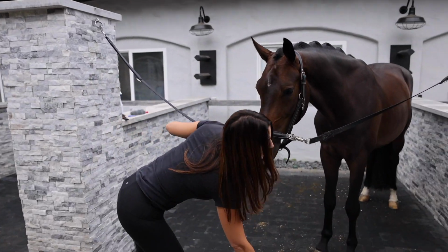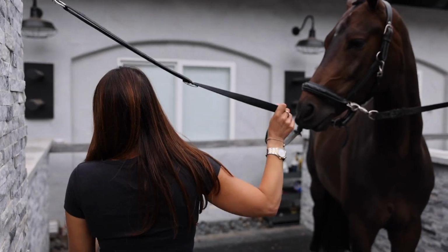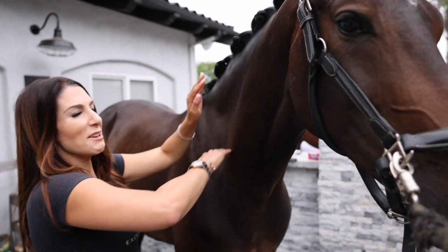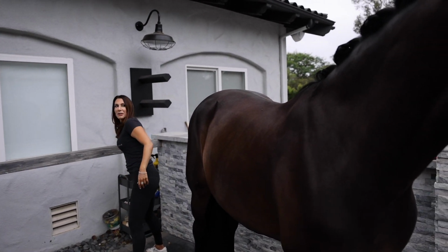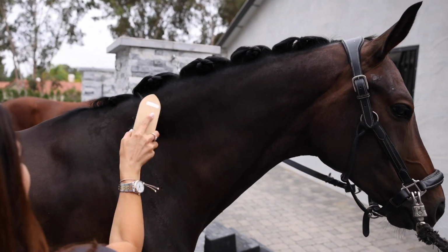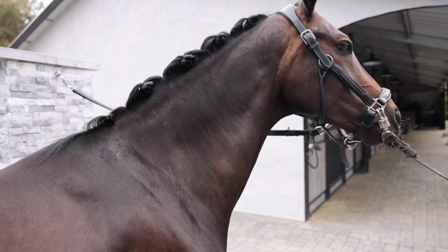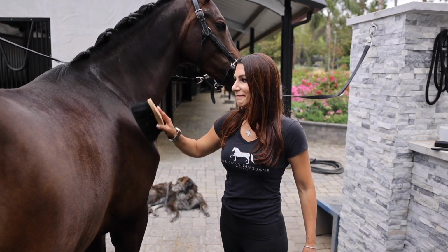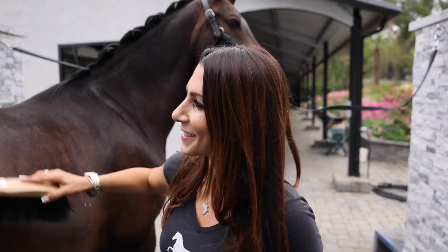I'm pretty happy with my braids, especially considering I didn't have all my equipment because it was stolen. Oh my god! I'm pretty sure it's mine! So, this is the end product of my braiding today. I think they look pretty good, don't you? Well, I can't see because it's hard to see on this camera. Oh, they look pretty good. And why should people vote for you again? I don't even know, because I wouldn't vote for me either, because Mackenzie's braids were better.